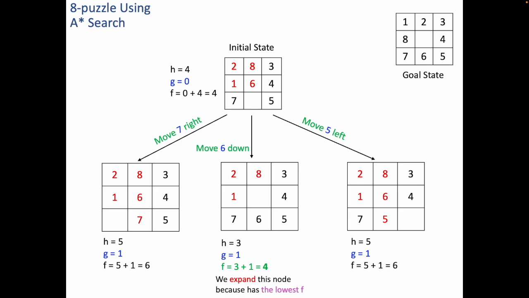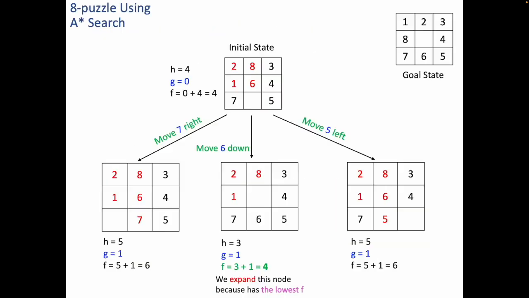So in this example, the heuristic is the number of misplaced tiles, but you can do the A star search with the Manhattan distance too, right? For simplicity, and also because I already provided 2 examples of Manhattan distance, for this A star search, I'm using the number of misplaced tiles as the heuristic.